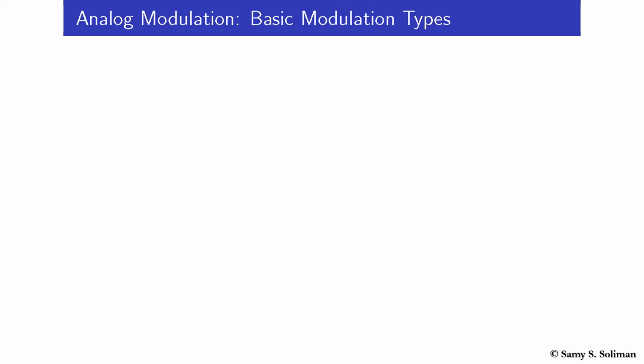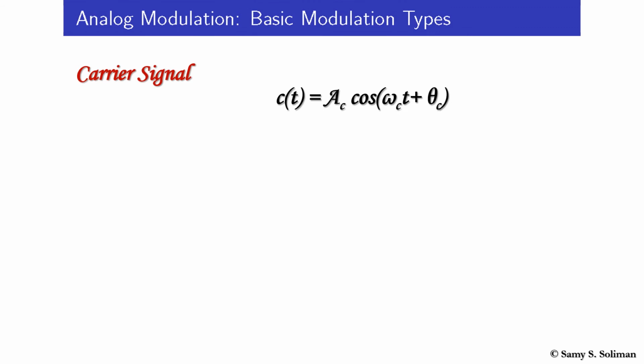So in order to understand modulation, let's start with a few definitions. The first definition is a carrier signal. Such a signal carries no information because it is a known signal with fixed amplitude, fixed frequency, and fixed phase. And as we will know later, there might be different forms of carrier signals, and these different forms of carrier signals define what type of modulation is being used.